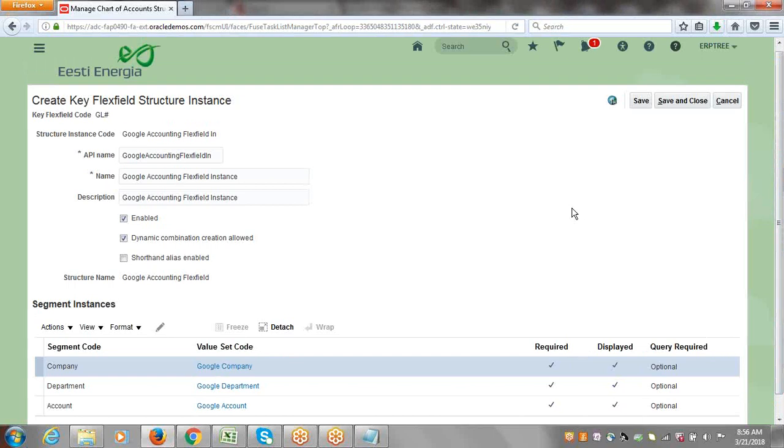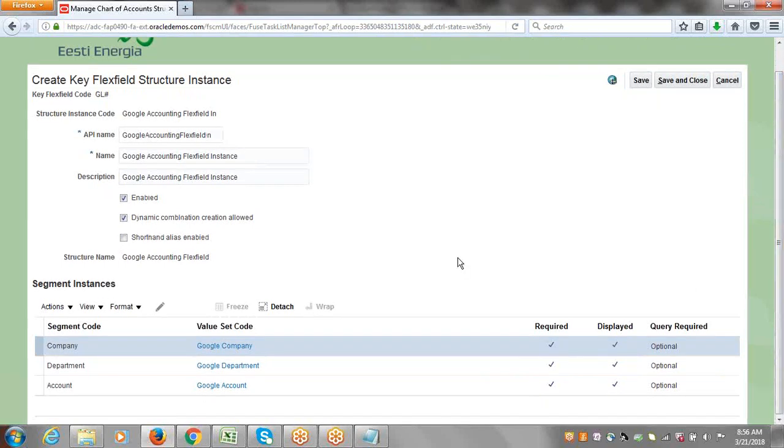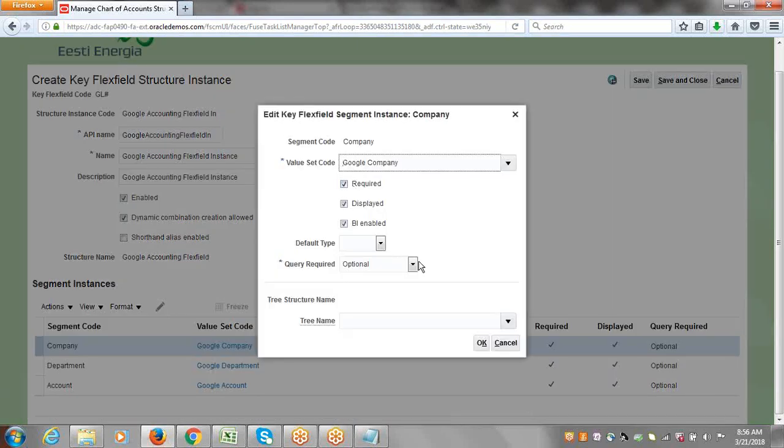Lakshman, when we go to update the segment, there is an option of query only, if you click on the update pencil. I'll take you through all those. We'll come across these points multiple times, so when we are going through that, we'll talk about it. Next time we'll come back to this to set the default values and the query required optional.